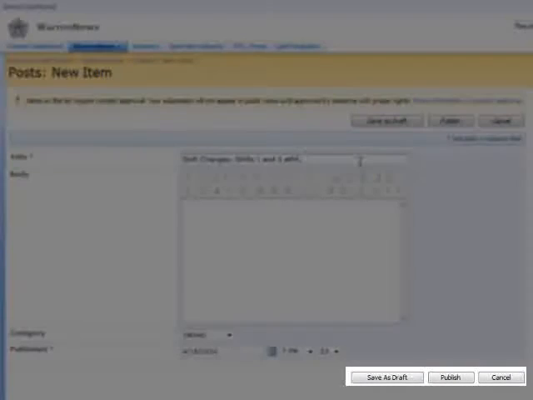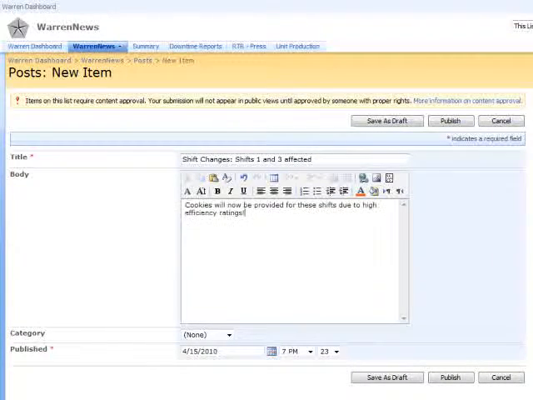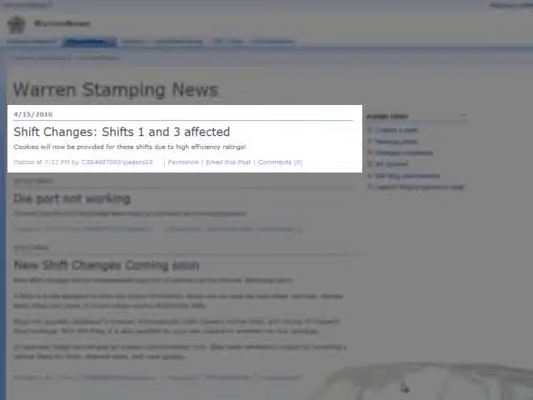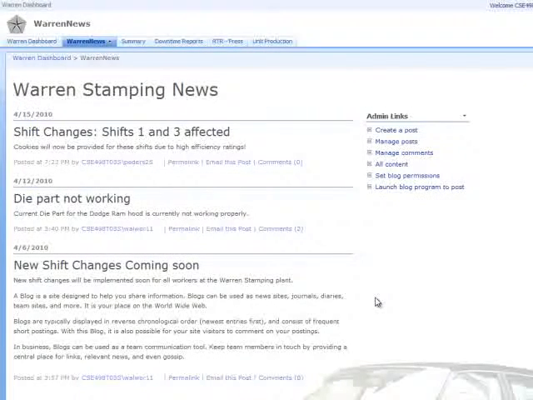Once finished, the options to save the news post as a draft, publish the post, or cancel posting are available. For this demonstration, we will publish the post. As you can see, the post has been added to the news page and is currently the topmost news post.